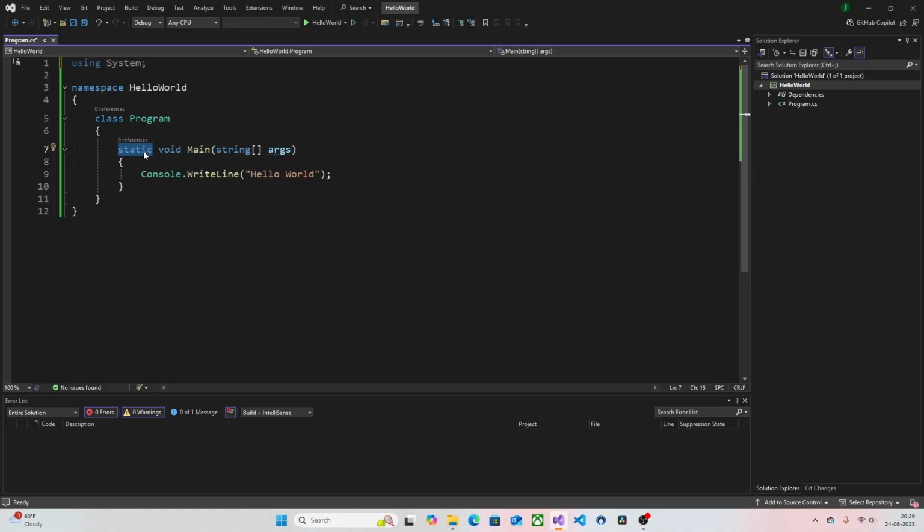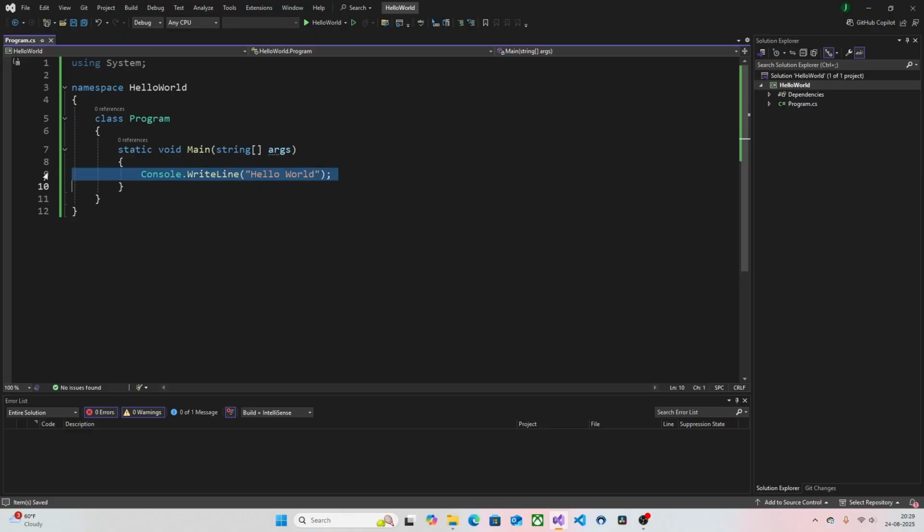So maybe let's try something. Private void, and when I put on private, it's all blurred out. It's because I haven't called it yet. Static though makes everything shine out because you can use it. Main is the name of the method, and string arguments allows your program to accept command line arguments, which are inputs provided when you run the program.